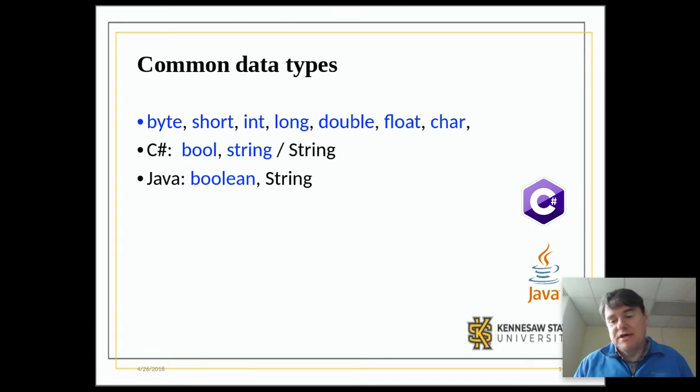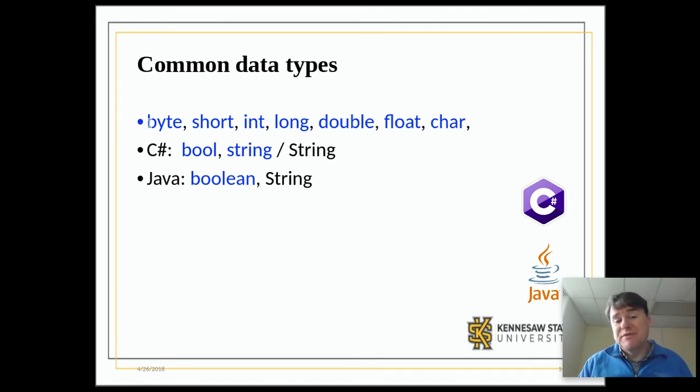So most of the time, if you're using a number, you're going to do an integer if it doesn't have a decimal place and some numbers after it. So for example, if you say 2 plus 4, the answer is 6, all of those are integers. But if you say 7 divided by 3, then the answer is no longer an integer because it has a decimal point at the end. So in those cases, you're going to want to use either a double or a float. And both of those are considered floating point, and they have the ability to hold numbers past the decimal point.